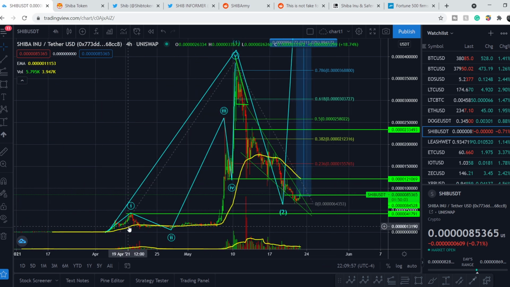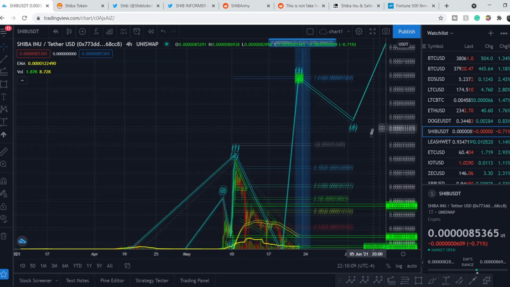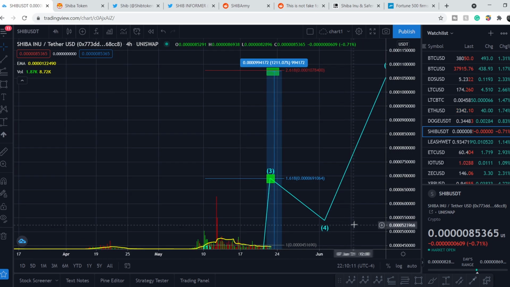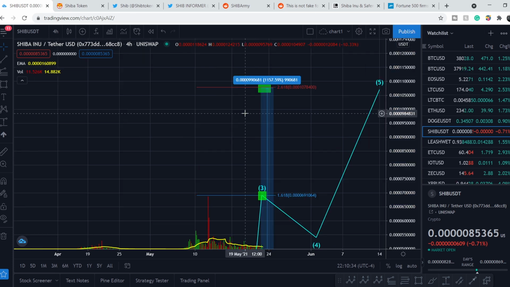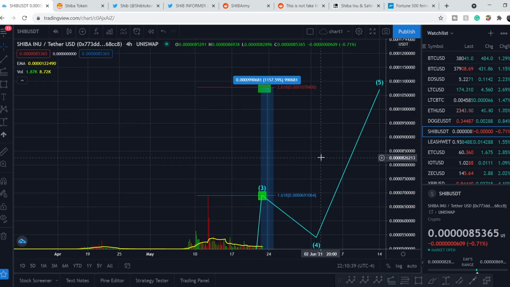To project targets, I pull the Fibonacci extension tool from the bottom of the entire structure to the top, because five waves on a smaller scale form only one wave on a greater scale. And with the assumption that we have to land at the top of our third wave, we have two targets. First of all, at the 1.618 extension level, and second one at the 2.618 extension level. And from our current price, let me show you that we have about 1100% of potential profits. And these profits are mind-blowing.